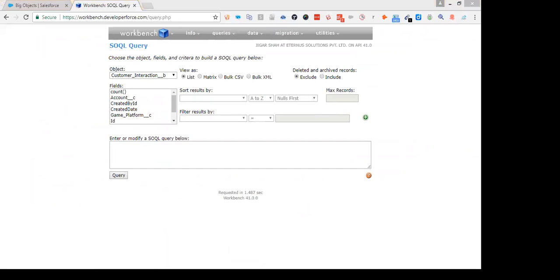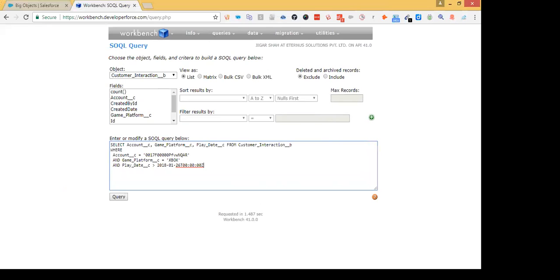And since I have the queries already listed, I'm not really going to go over this wizard, but instead paste the query over here and try to run it and see if that gives me the desired result.